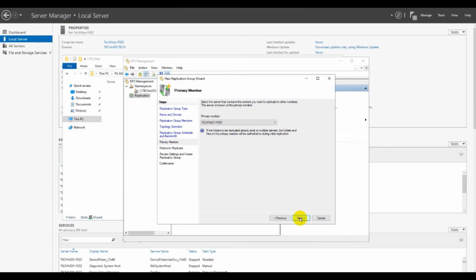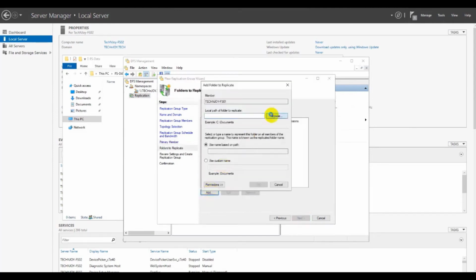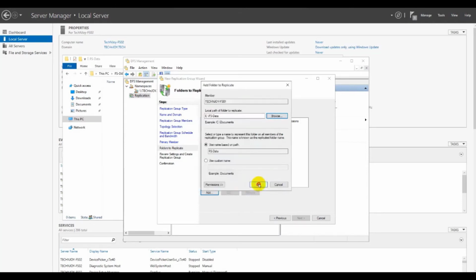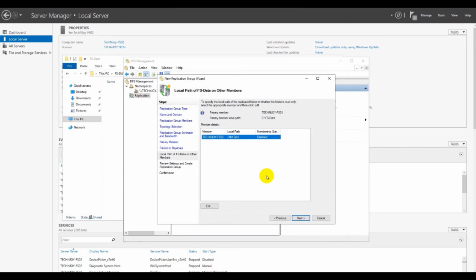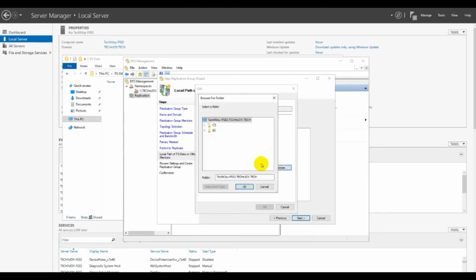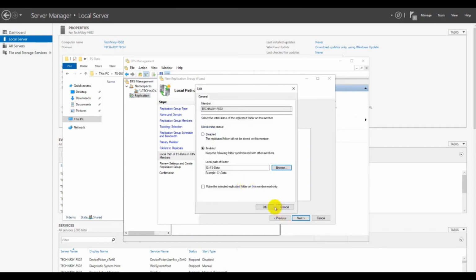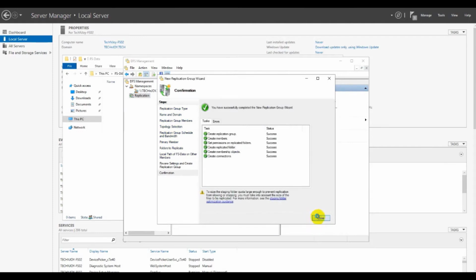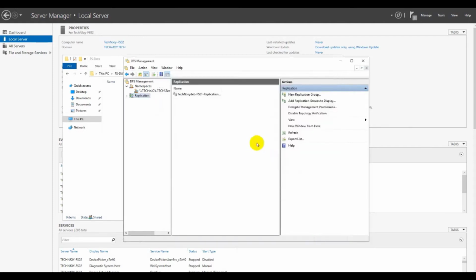It is the default time. We are just waiting for the normal process. But if we force replication from the replication group, it will replicate very fast. But we are not doing that now. It is still not showing or replicating. We are just waiting.